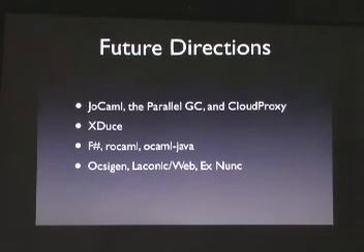Oxygen is the most mature of all of them, and it's kind of cool, and I kind of like it, but I haven't quite gotten my head around it because I haven't had the free time. Laconic Web doesn't really exist yet. It's in 0.001 alpha. And XNUNC claims that it runs, except it has no documentation, so I haven't actually been able to figure out, well, no documentation in English. It's all in Italian. So if you speak Italian, go check out the XNUNC project and let me know how it goes.